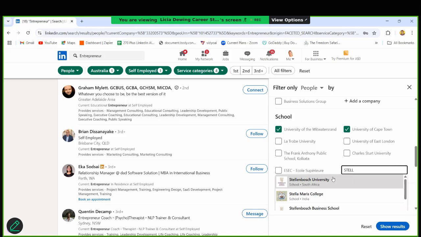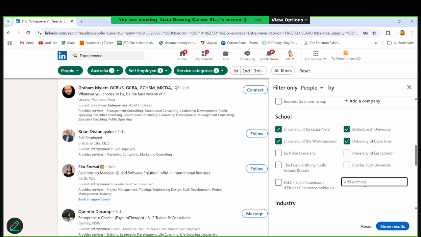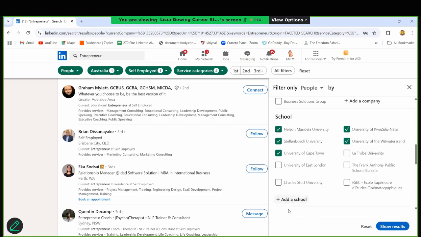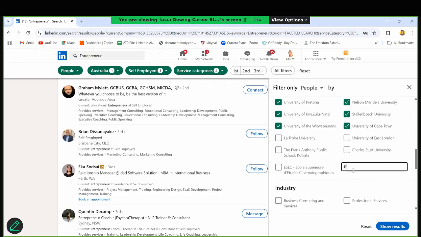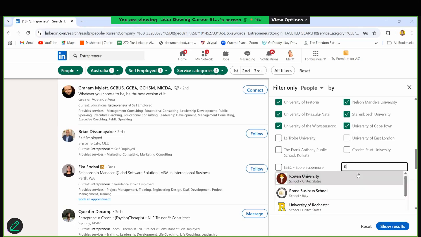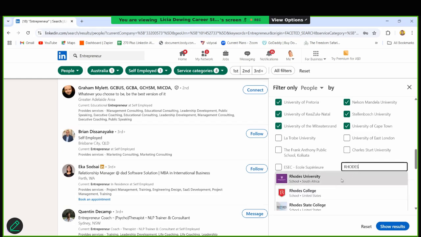So you start choosing Stellenbosch University, UCT, WITS, UKZN comes up. We can also search by Nelson Mandela University, Pretoria, University of Pretoria, and let's do Rhodes. So this to me is a really interesting way, Rhodes University.